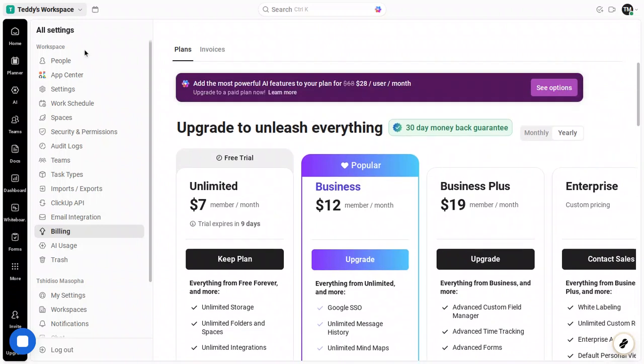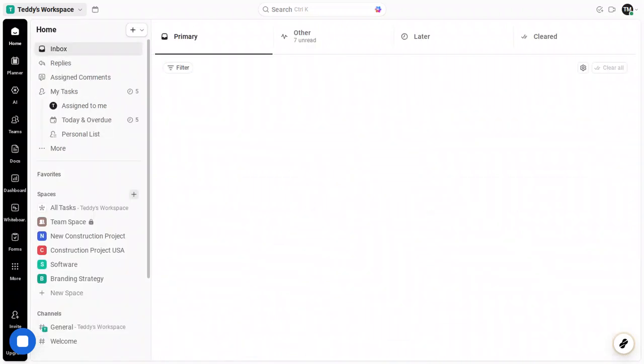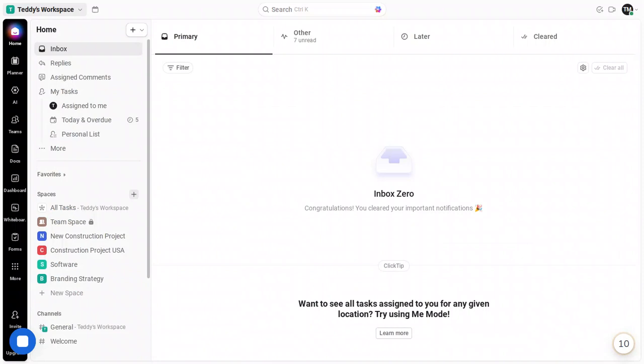Before you finalize, it's smart to do a quick checklist. Confirm your team size. Confirm the must-have features like automations, permissions, and custom fields. And confirm your billing frequency. If your organization requires approvals, note the plan details so you can share a concise summary with stakeholders. That way, everyone understands the benefits you're getting for the cost. And that's the complete process. Open your ClickUp workspace. Head to your team space.